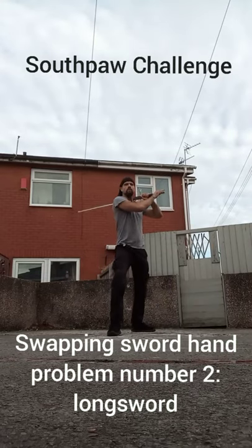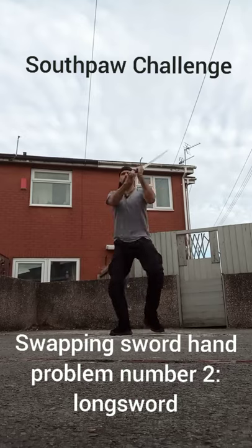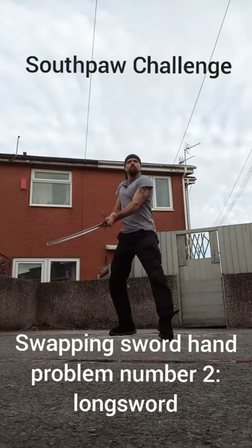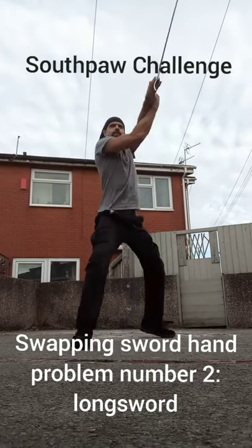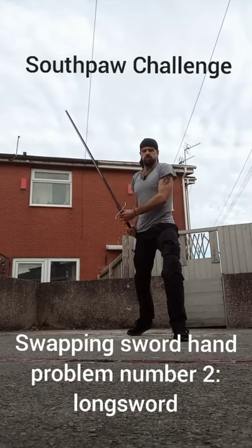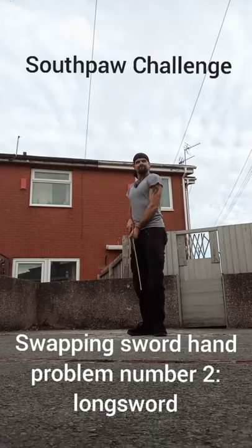The thing with cutting with the left hand, and one of the reasons that I'm pulling it short, is because my left hand lacks strength, so my right hand is trying to take over. They're sort of fighting each other, which means some of the angles of the cuts aren't great, and that's why I'm cutting short.